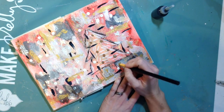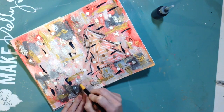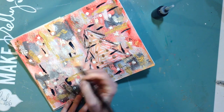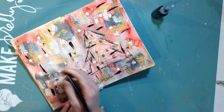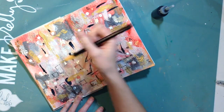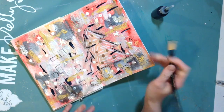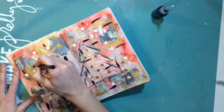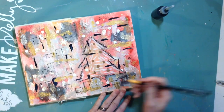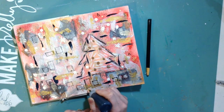Now you see I had doodled that tree earlier, so I'm going to go back through and kind of re-doodle on it again. I'm also going to be making a ton of squares because I want to do presents. I was thinking about this tree and what I could add to make it really fun, and I thought it would be really fun if there were presents — like a whole bunch of presents underneath this tree. So I'm using this pencil, a charcoal pencil.